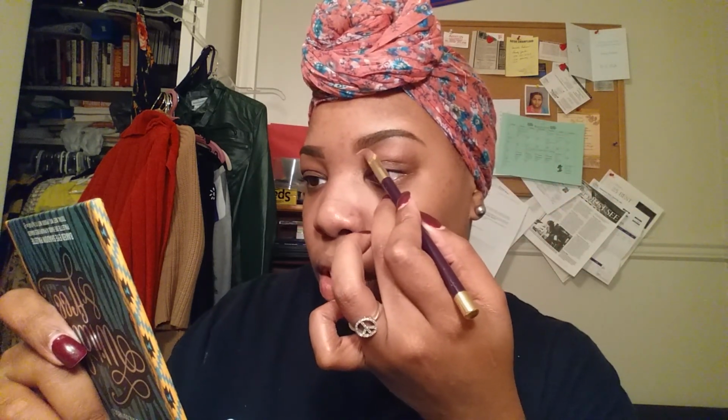All I'm going to do is put it on the back of my hand to warm the product up so it makes it easier to blend. Then I just tap a little bit on my brush. This is my Sonia Kashuk concealer brush from her limited edition anniversary purple collection. I'm just going to take a little bit just like that, and I'm going to go underneath. I always do the bottom portion of my eyebrow first. I just hold the brush like this, and I'm going to follow the line and style that I want for my brow to clean it up.